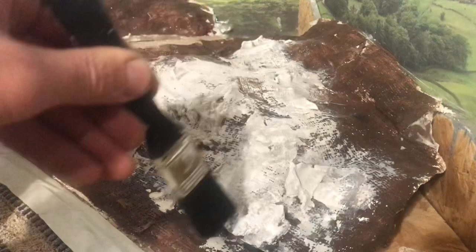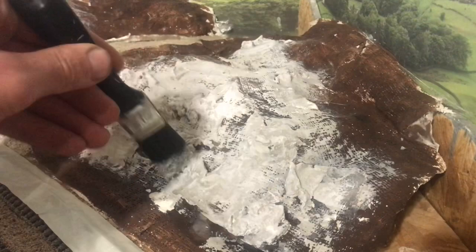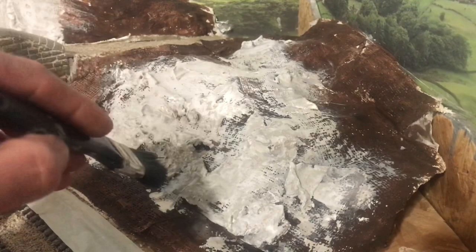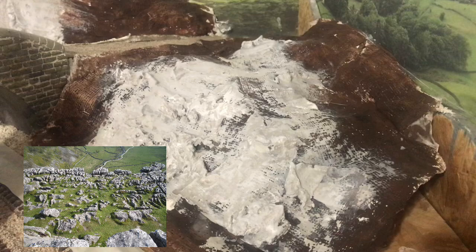I'm going to use some 2mm muddy, and then I'm going to hoover it up and hopefully it's going to leave some of the rock exposed. And then I need to weather them down with some browns and stuff to pick them up a little bit more. But that's what I'm going to start doing first, just trying to get some basic 2mm grass in between. A little bit like the picture that's coming up now, that's what's given me the inspiration.